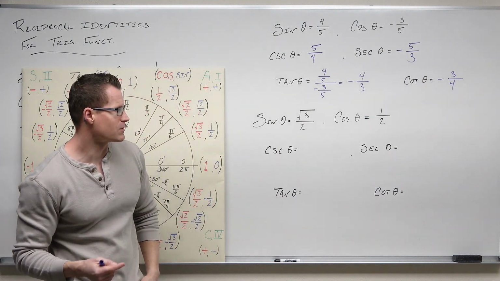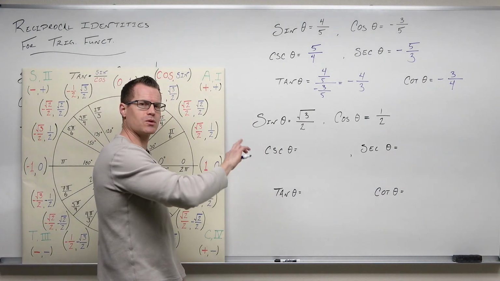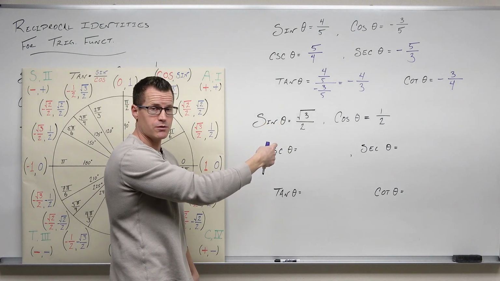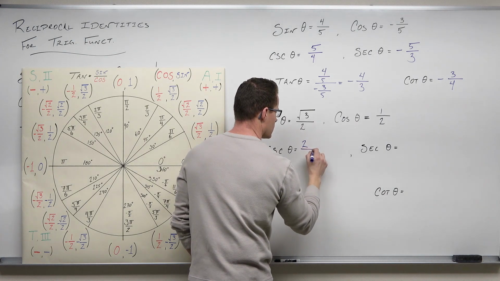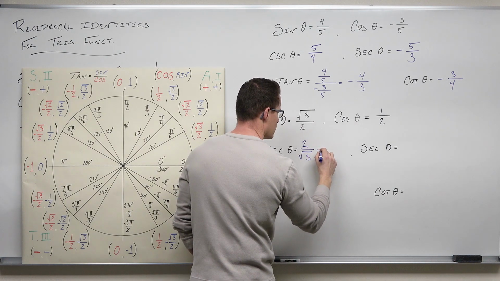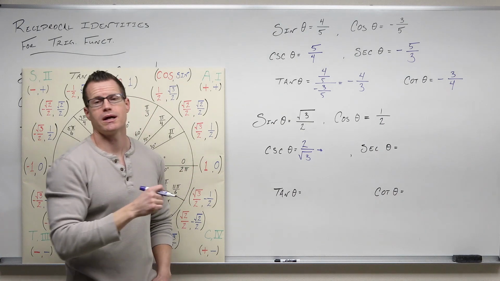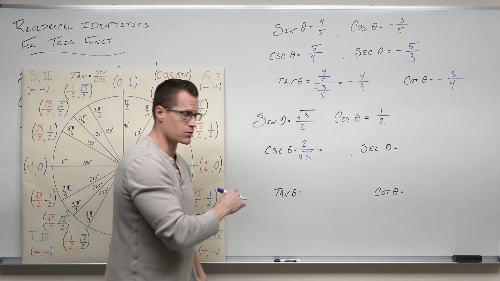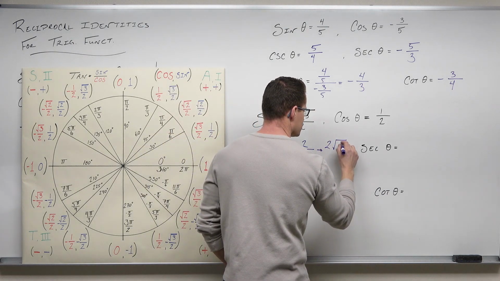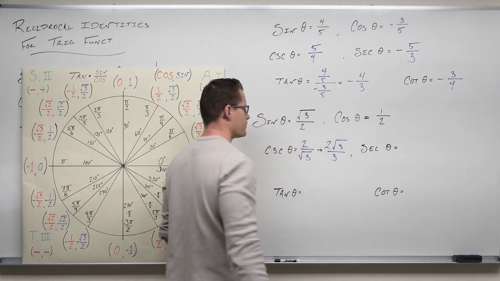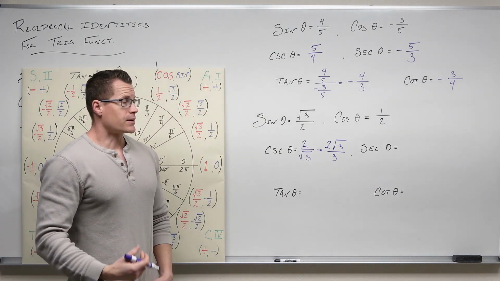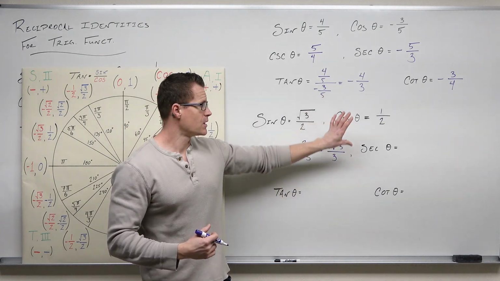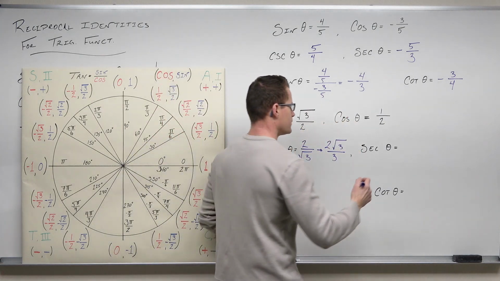So let's think about cosecant theta. Because these are reciprocals, I know that cosecant theta, for whatever angle we have here, is going to be the reciprocal, 2 over square root of 3. Which, when you rationalize the denominator, multiply by square root of 3 over square root of 3, that's 2 square root of 3 over 3. Now, secant theta. Secant theta is the reciprocal of cosine. So for whatever angle that is, we're going to have 2 over 1.